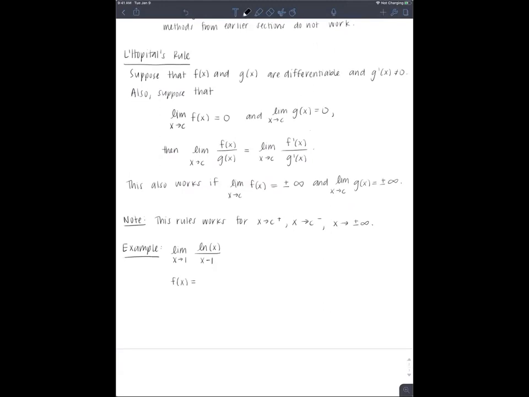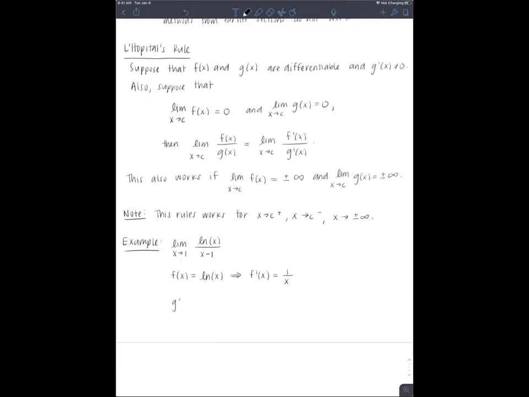Like if I compare it to what I'm doing here in the place that I just starred, it wouldn't be 0. Well, it would be 0 when I plug in 1, so f of 1 would be 0. So f of x would be ln of x, and then f prime of x, hang on. What's the derivative of ln again? Yeah, it's 1 over x. And so my g of x is just going to be the denominator, x minus 1, which means g prime of x is just going to be 1, right?